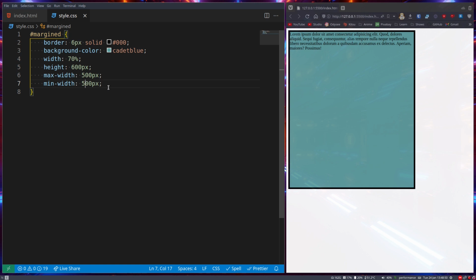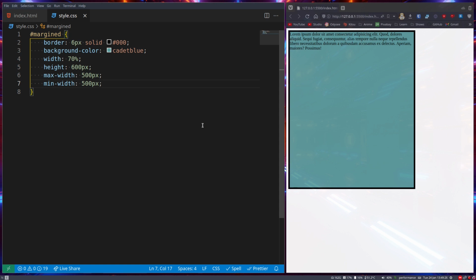You can also have a min height and a max height that you can set to get the width or the height that you need. So you should not get confused. The width is what it changes into. So if we say 70%, that means the width may change depending on the resolution or the size of this window. But max width says, okay, you're allowed to change, but you're not allowed to go bigger than this width here. And min width says, okay, you are allowed to change, but you're not allowed to go under this in size.